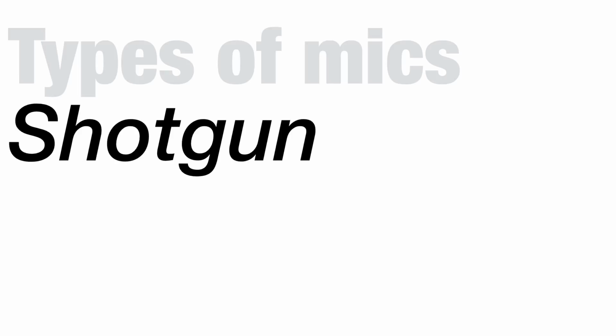And the first type that you'll usually see mounted on top of a video camera is what we call a shotgun microphone. And a shotgun microphone is designed to pick up sound from a distance. Now, how far of a distance is going to depend upon the quality of the microphone you have and the way the pattern is set up on it. Some of them are a very, very narrow pattern so that they pick up small amounts of sound at long distances. And some of them have sort of a wider range, and that'll allow you to pick up more sound from a shorter distance.